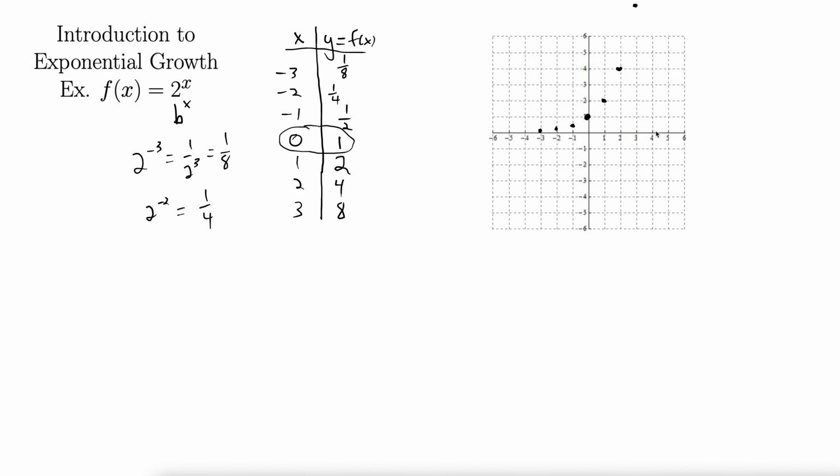By 4, we'd go all the way up to 16, so that's way far gone. 5, we're up to 32. 6, we're up to 64, etc. So we could go just to the end of this graph here, and we'd be off several pages up. So this is what exponential functions do. They explode. I like to think of them as exploding functions.